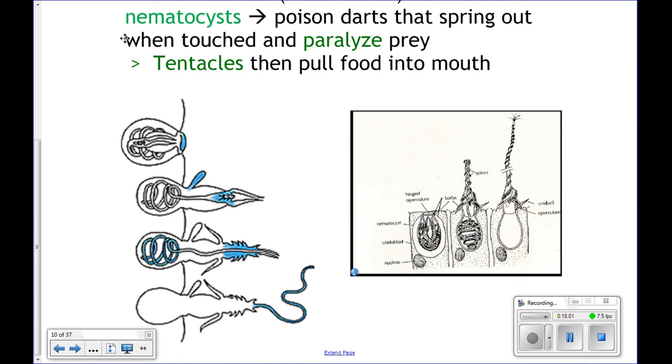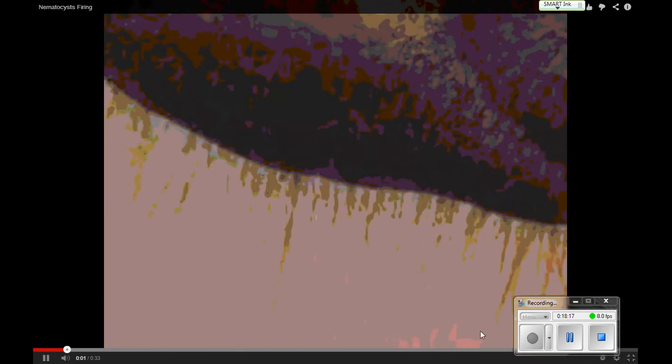Today's the day of video clips for you, because here's a clip. Yeah, but watch what happens. So this is a jellyfish tentacle. Those are the nematocysts firing. That's just in one tentacle, yes. That's in just one part of one tentacle. So watch, this one's crazy. So that's what's going into your skin and injecting that toxin.